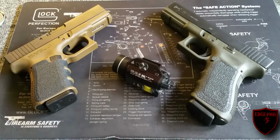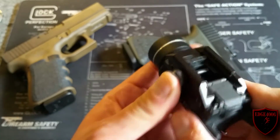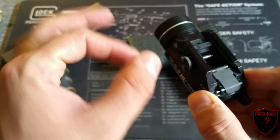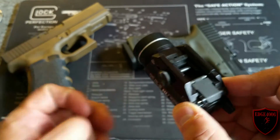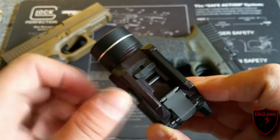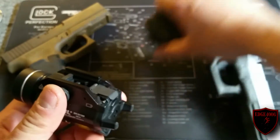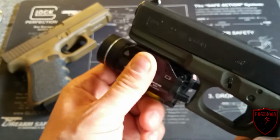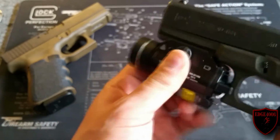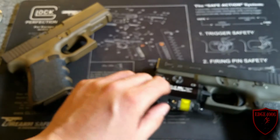So let me go ahead and mount this on the gun. The way it works for locking it onto the rail is this push system. You do loosen it up, and you're going to tighten it up as well, so it's not a quick on-off where it's just hanging on there waiting for you to push it off. That rail right there is basically going to move over a little bit, and it should have enough gap on it right now to just get on the pistol. Let me see if I can do this all in frame here. Alright, we get it on both sides. Now I'm just going to lock that down.